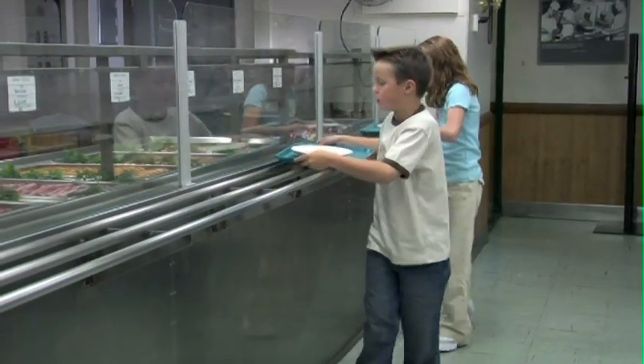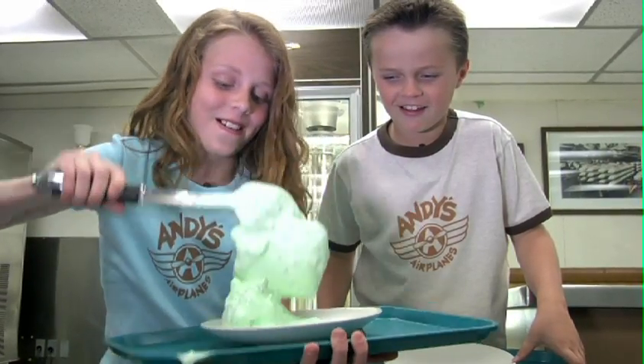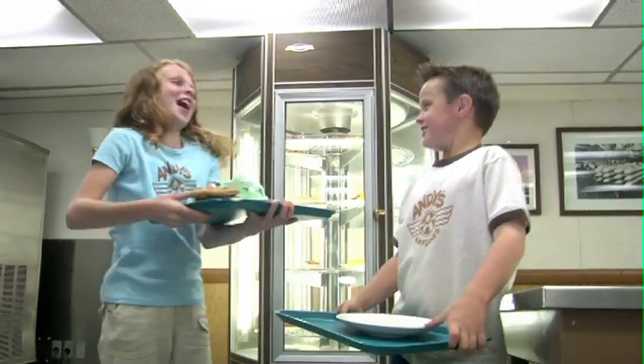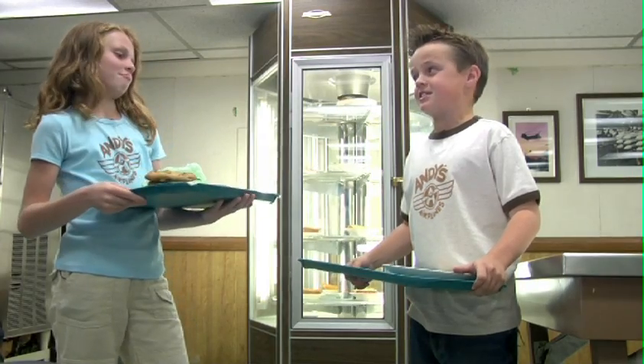Mmm, this all looks really good. I can't decide what I want. Ice cream. Oh, and cookies. And cheesecake. Slow down, Turbo. We have plenty of time to eat what you want — the mess hall is open 23 hours a day. 23 hours of ice cream? Now I want to live here too. If that's what you do all day, you won't be able to fit in your bunk. Come on, let's go see where they steer the ship.